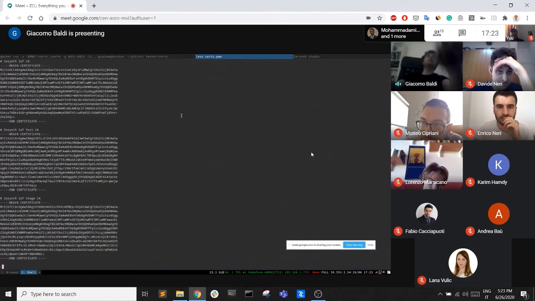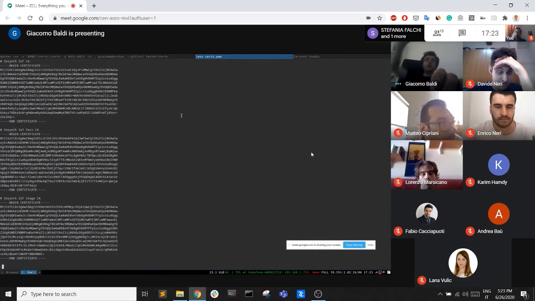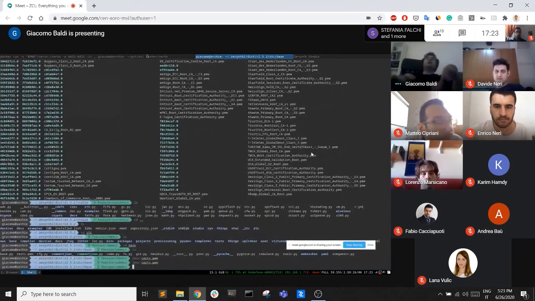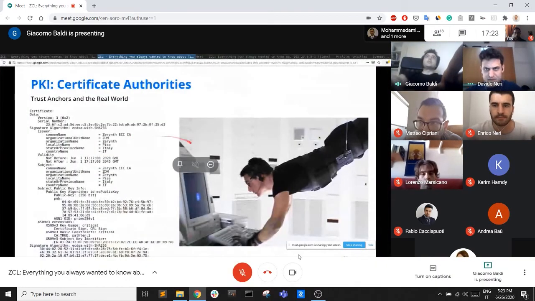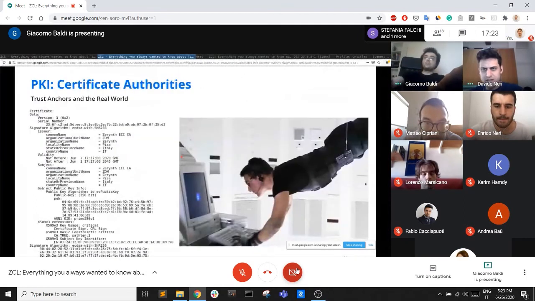Also note that from the next version, we will also trust our own ZDM certificate. I put them there. So there are the IoT production, the test, and the stage. That will make it easier for our toolchain to, for example, start an MQTT broker that will automatically recognize our CA. I hope this clears things up for you.